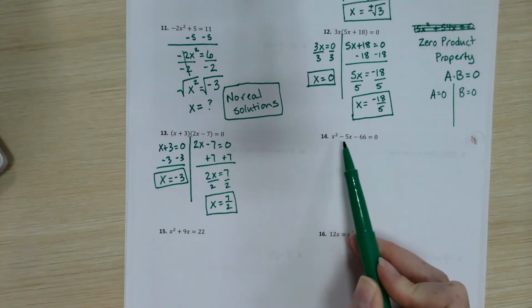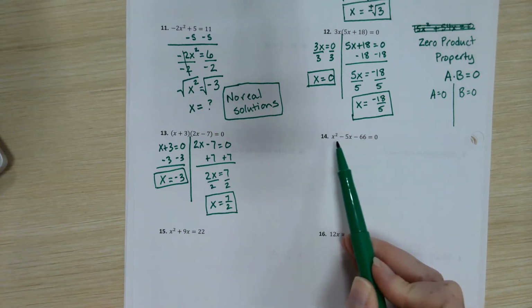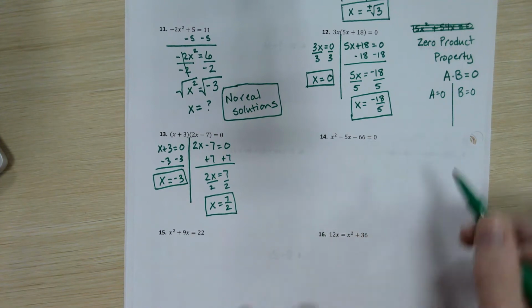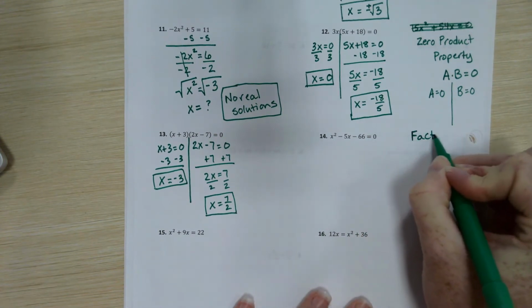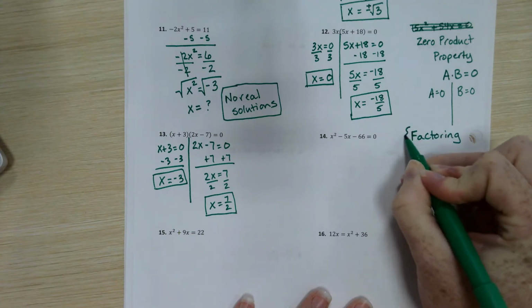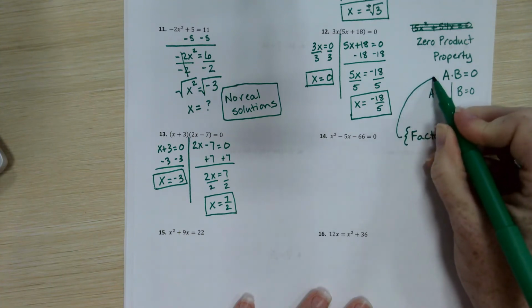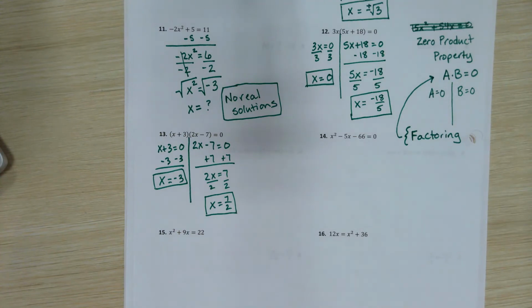But the difference is, if you look, this is not set up as a product yet. And so we need to go through a process called factoring to make sure that we can set it up as a product so that we can solve those two individual parts and figure out when this equation will be equal to 0. Now, the good thing is there are a lot of different ways to factor. The bad thing is there's a lot of different ways to factor. So depending on what algebra teacher you had last year, you may remember or you may have been taught a different way of factoring. So I'm going to run through a couple of different strategies.